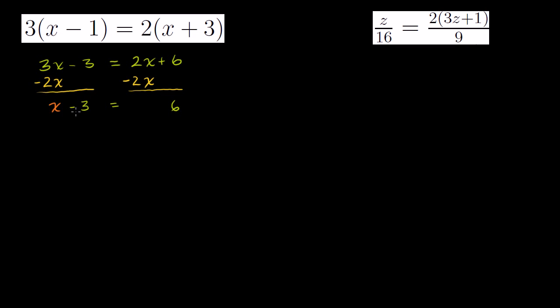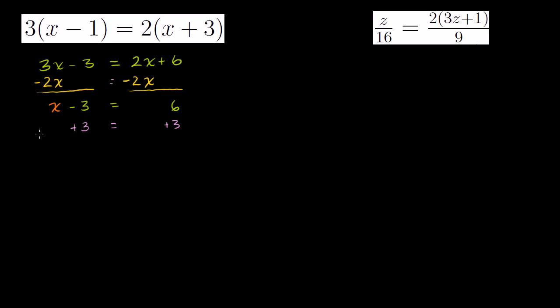Now we have this negative 3 on the left-hand side. I don't want it there. I just want an x there. So to get rid of that, we can add 3 to both sides of this equation. You could imagine this as being adding this equation to the equation 3 is equal to 3. 3 is obviously equal to 3. Negative 2x is obviously equal to negative 2x. You could view it either way.